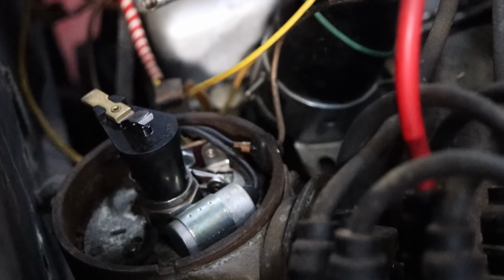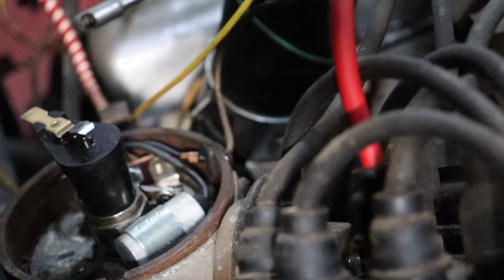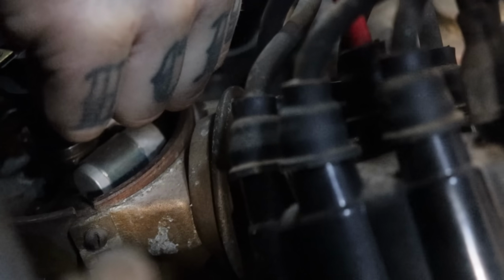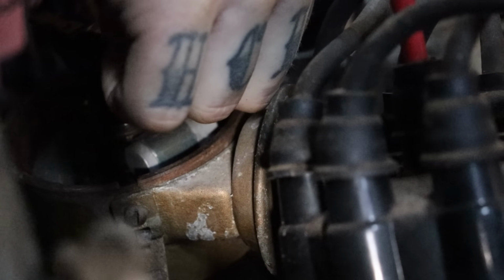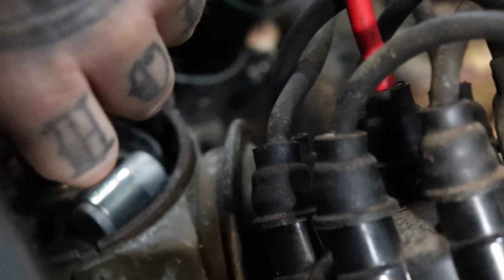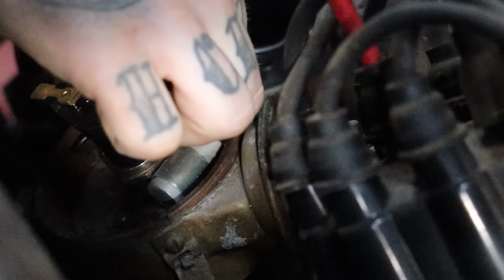That's usually my first attempt, and then you gotta see how it acts, but you know what, that's too thick. I usually start with the laziest method first, which is just opening it up, putting a piece of sandpaper between, letting it pinch the sandpaper, and then I push on it a little bit as I pull it out. I just saw some dust fly off there, some corrosion. Oh yeah, this might be hard to see, but there's white dust on it. Just flaked off, so we got a bunch of that down in here.